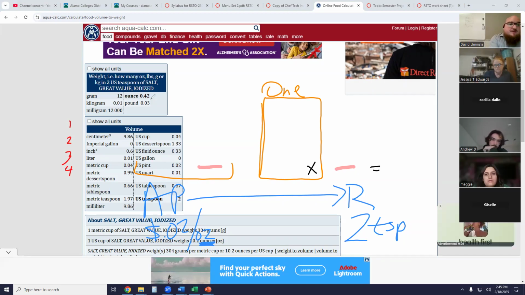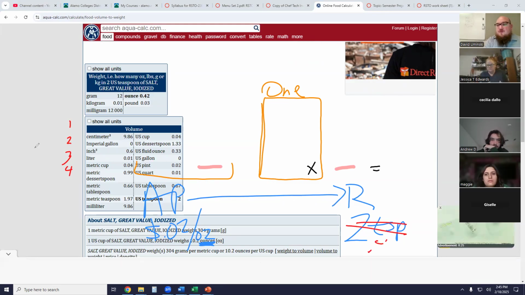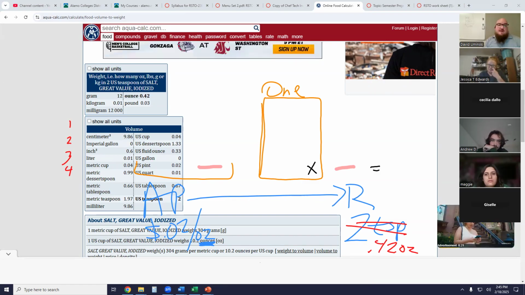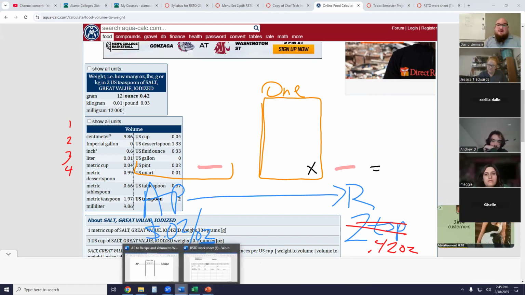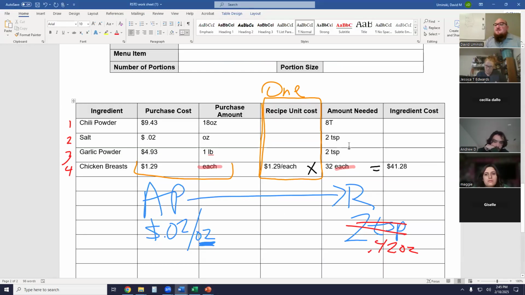And this 2 teaspoons becomes 0.42 ounces. So what I would like you to do for this project is say 2 teaspoons equals 0.42 ounces.